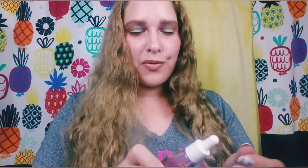My husband actually, at one point, I used it at night, and this was before I was using a sleeping mask on top of it to kind of mitigate that smell. He was like, can you please wash that off? It's very strong. So I had to go wash it off, because even my husband, who doesn't have it on his face, said it was too strong for him to sleep. So that's when I started using it a little more sparingly and using a sleeping mask on top of it.